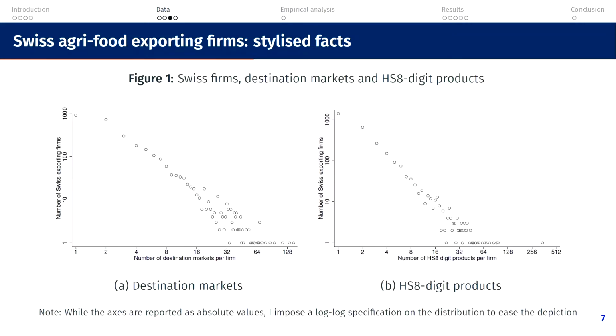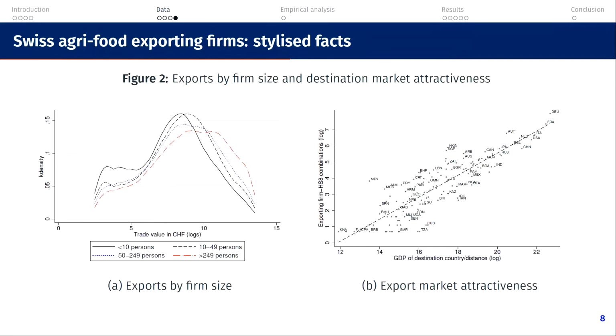A bit more descriptives, I also try to see the dynamics in export. And here I see that very few Swiss firms are exporting to multiple countries. And in my analysis, what I do is I only consider firms that export to more than one country because it's the only way I can see whether they charge different prices in the different markets. And here we see that the modal Swiss firm is serving only one market, probably Italy, Germany, or Austria. And we see a similar pattern when we also consider the number of products.